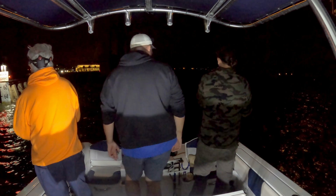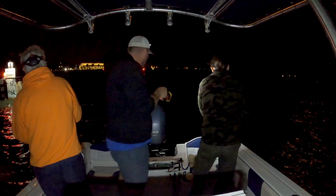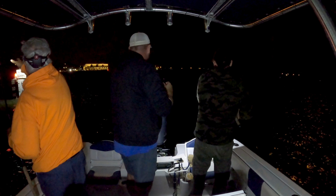Oh crap, nope. What do you got? Got a fishy. Little black sea bass. Oh wow. And you still got your shrimp. Oh, is that black sea snapper? No, it's a black sea bass. Those gotta be 13 inches, but they're good eating. I've only caught those. Yeah, just chuck them about 10, 15 feet behind the boat there.